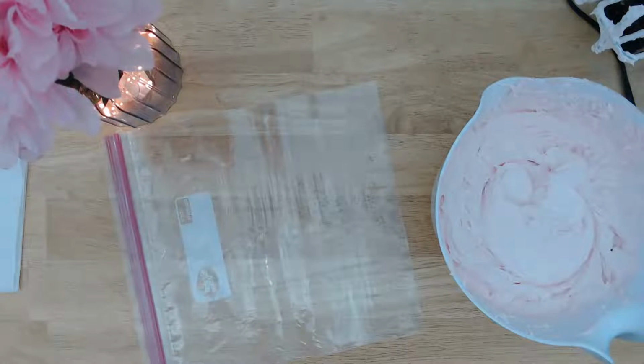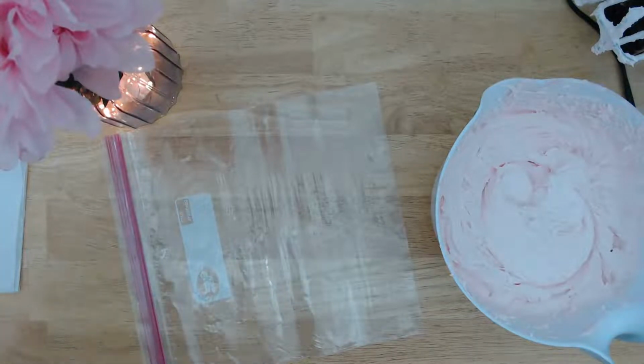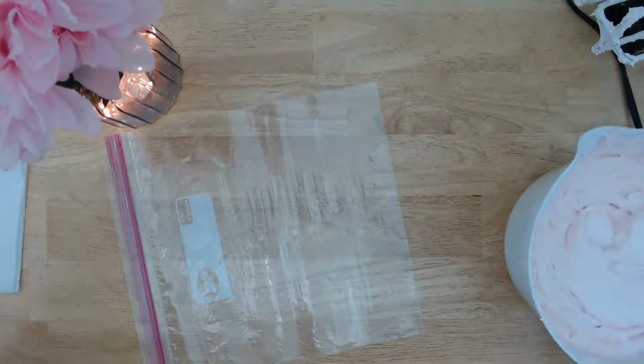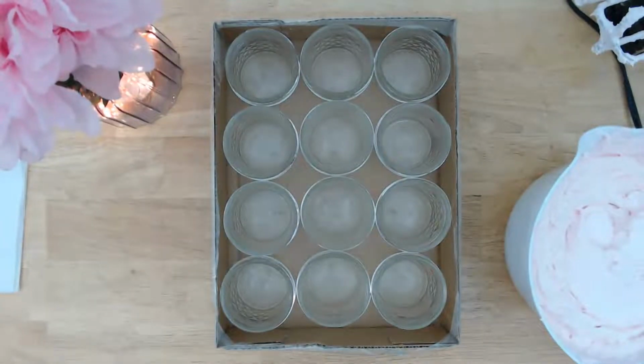And like I said, I'm not trying to do fancy designs or anything because I'm not too good with icing in that way, so I just don't bother. But also because I find that even when you put a really pretty design in the jar, after it's been in the jar for a little bit, the design just tends to melt away anyhow, so it doesn't really matter. I don't want people to see a pretty design and then when they get the jar it doesn't have that really pretty design inside, I don't want them to be disappointed. So that's why I do it this way. I want it to arrive like how you're expecting to get it, if that makes sense.